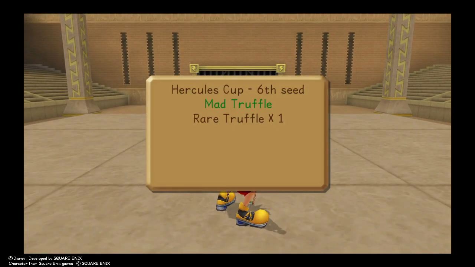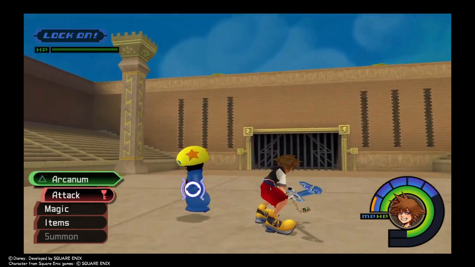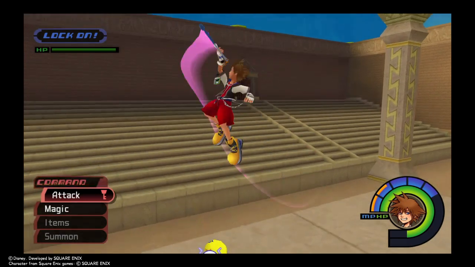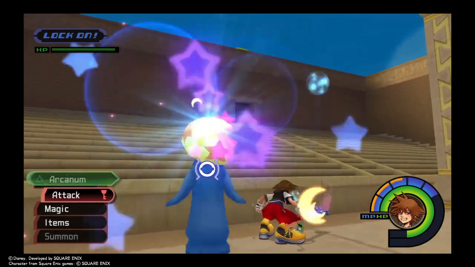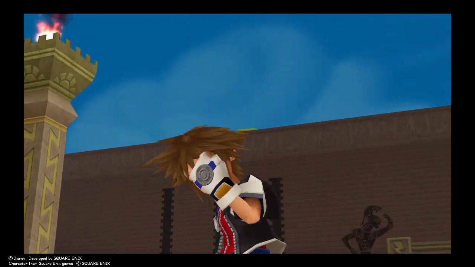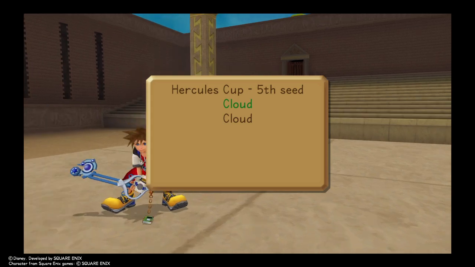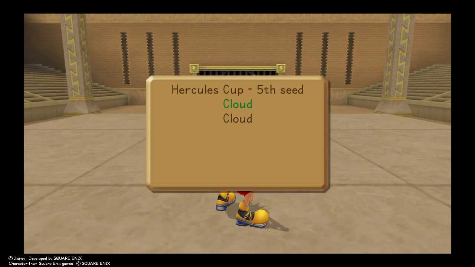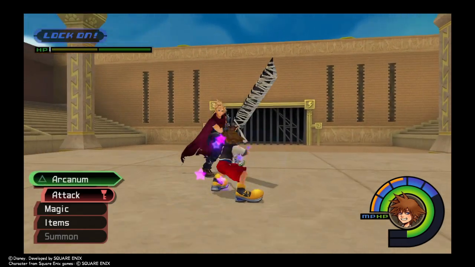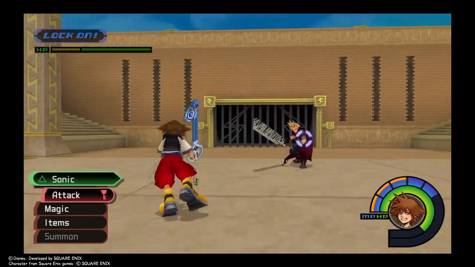Okay, so during this round, I do suggest you either A, heal yourself, or B, get your magic up. I think I'm good with the magic, so I'm just gonna go and attack this guy a bit. And then the next round, I'll be ready to take on Cloud. Cloud, well, he hasn't changed much. So really, you just gotta focus on beating him. Since there's no timer right now, we can go as slow as we want.